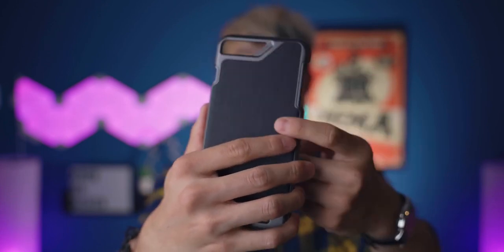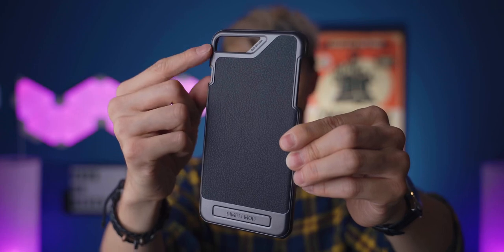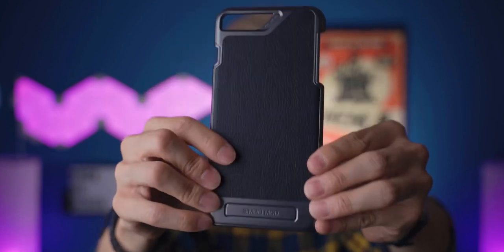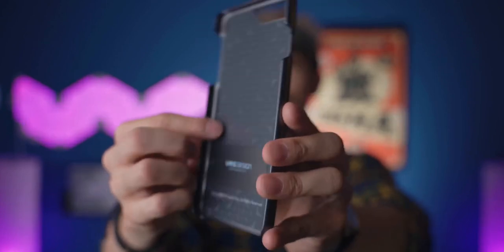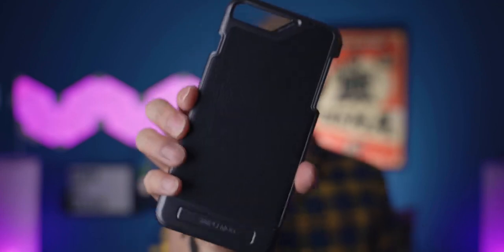It feels really nice holding onto the phone with this texture finish — it's almost like a hybrid between leather and plastic. The cutout is really nicely done, with a bigger cutout than a regular phone case for your camera and flashlight. Overall, it's a hard plastic case — if you want something more protective, go with the other styles that have a front rim, because this one doesn't really have a lip to protect your phone front from being scratched or damaged. So this is mainly for design, but I like it. It looks really nice. And that's it for all the cases that VRS Design sent me — they sent me almost all their series of phone cases.